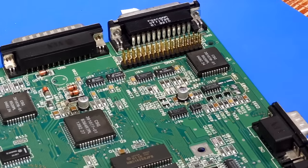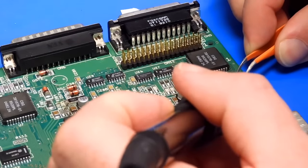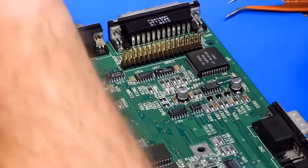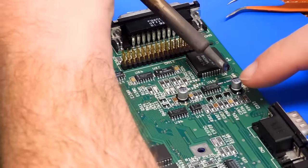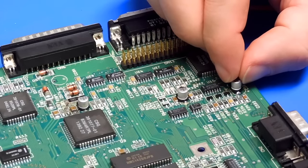But let's see if we can get a capacitor attached to that. Now, these are meant to be 22s. A little bit of flux there, we'll just help tidy that up. Same on the other side. And yeah, I am a lot more happy with that repair now.